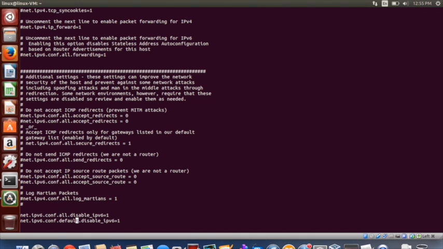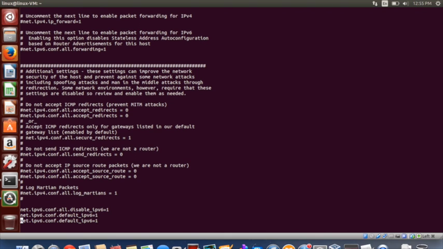These 3 lines are net.ipv6.conf.all.disable_ipv6 equal to 1. 1 means we are disabling it, it is basically kind of false.